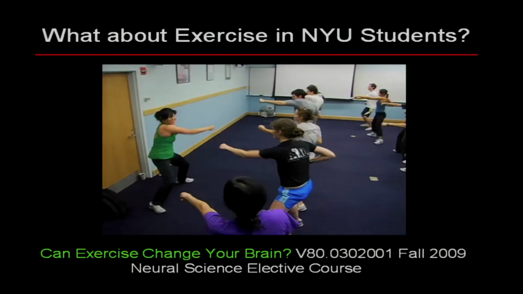So this was my first year teaching it, in a small room. The more recent classes are taught in the big NPR multipurpose room on the third floor of the Palladium. We can get 30 to 35 people, maybe 40 if we squeeze in there. But this is a real elective class, and it starts out with an hour of aerobic exercise that I teach the students, followed by an hour-and-a-half lecture on the effects of exercise on the brain.